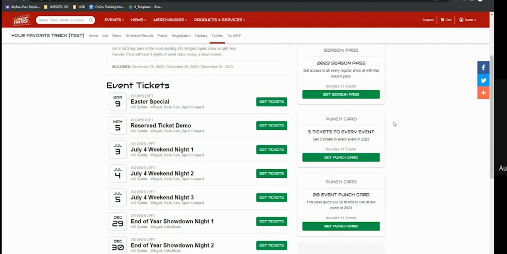No one is using the season passes or punch cards yet. They're literally a week old. They're in their infancy. But if you want to be one of the beta testers for those features, whether it be season pass, punch card, multi-day ticket packages, or single event promos, we have done so much with online tickets over the course of the last couple of months, and we're really excited to start to announce some of these new features.